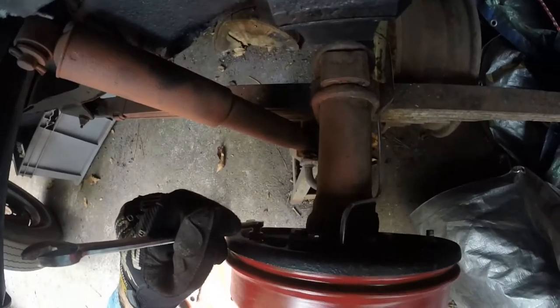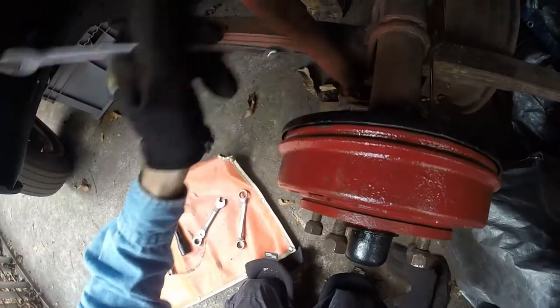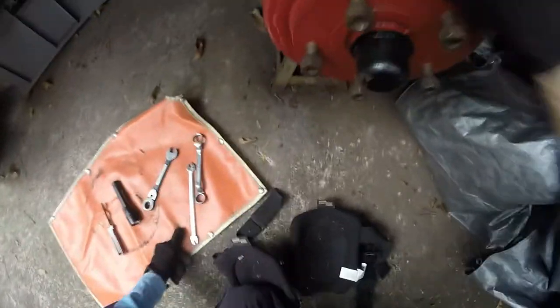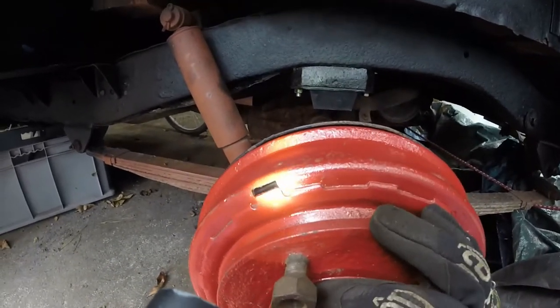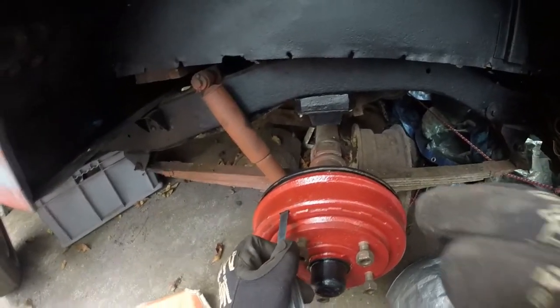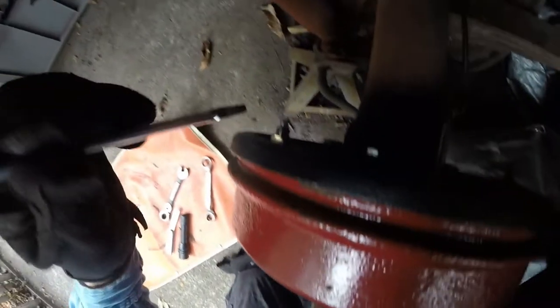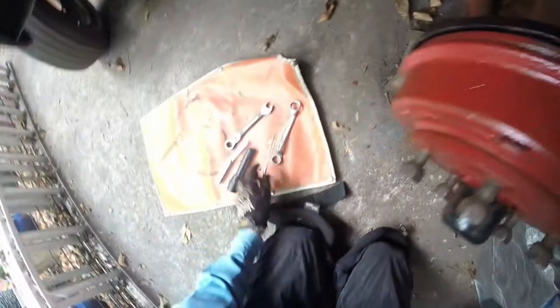All right, so you hear that? So it's starting to drag a little bit, and that's what we want. And so what we're going to do is we're going to look in that hole right there and see where our pad starts. And it's right there. And that's the hole we're going to use. It's 8/1000ths on the top. And right now, that's dragging, so it doesn't go in. So we are going to back it off a little bit, just a little bit.